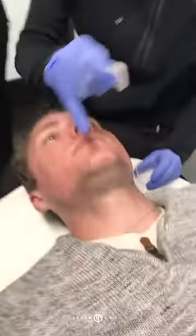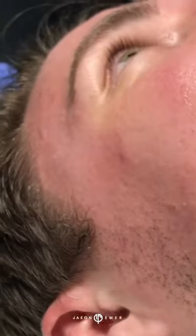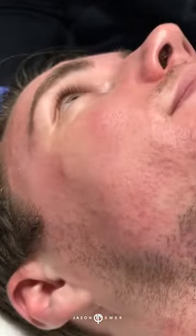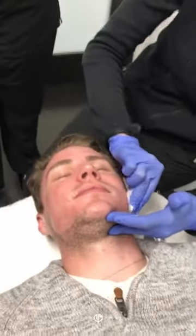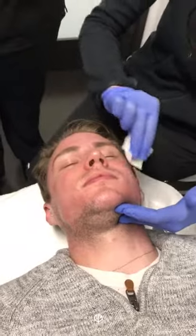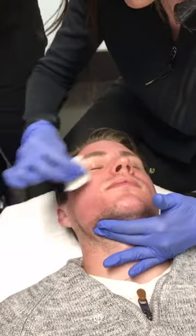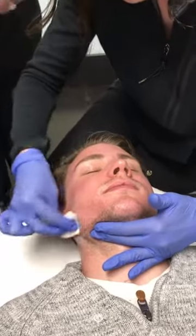So you guys will notice he's frosting quite a bit, which is great. So maybe just one more pass on him. I would do one more pass. Usually the cheek area is the last to get frosting. This is the third wet coat, right? Yeah. Most of the time I'll do three layers with a fourth spot treatment — a fourth layer of spot treatment. Usually the cheeks are the last part.